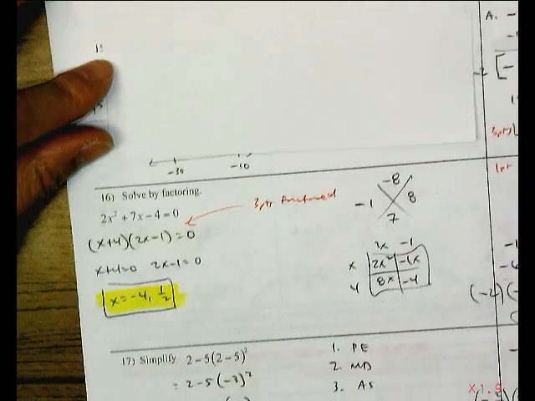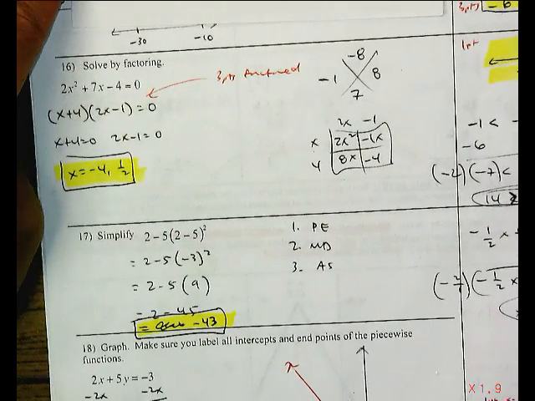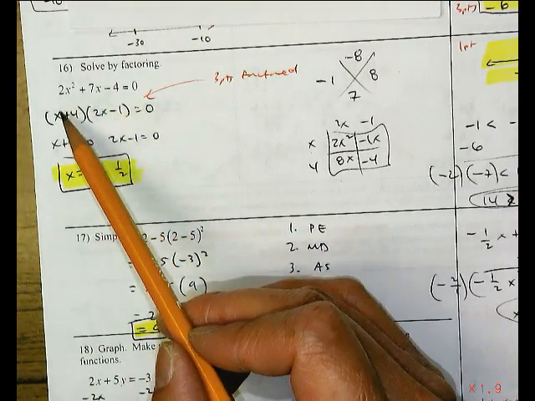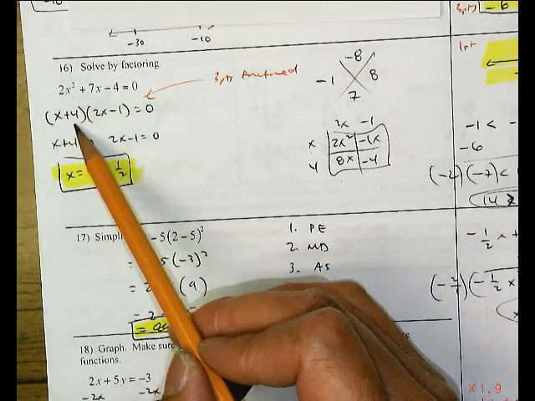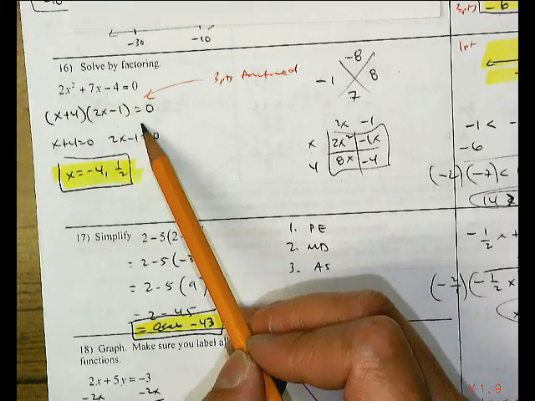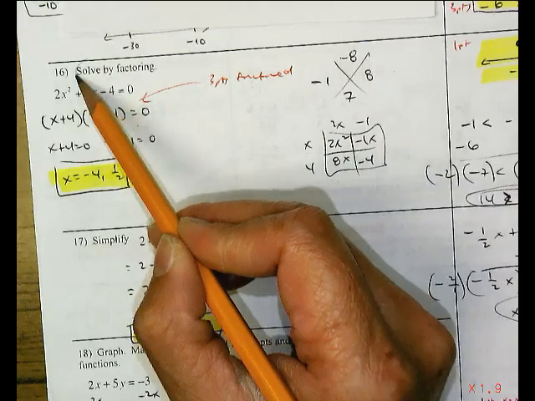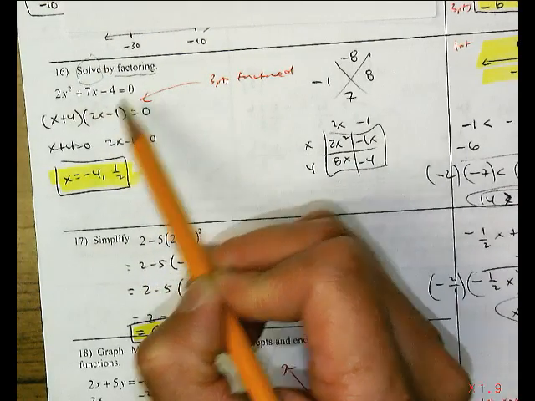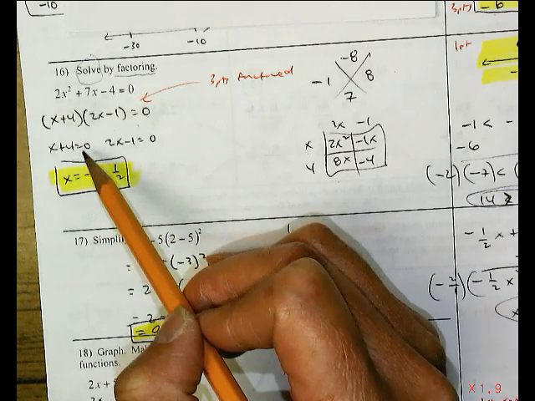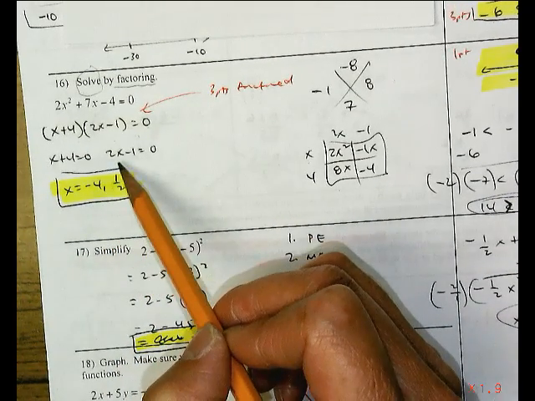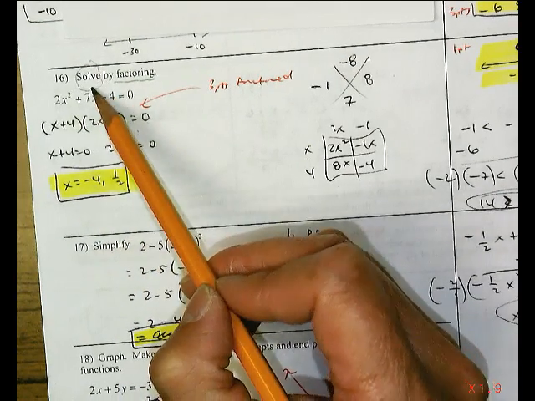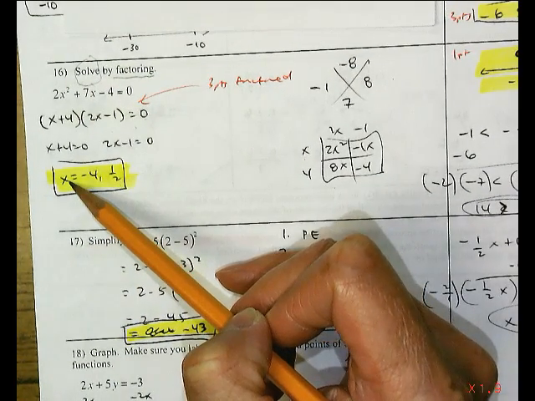Question number 16. Remember, all 3 response questions are 4 points. Solve by factoring. So whatever method you're using, when you factor, you get x plus 4, 2x minus 1. If you got this here and you stopped there, which many students did, remember the key word here is solve. Yes, you're using factoring, which we've done here, but now you have to apply the zero product rule. x plus 4 equals 0, 2x minus 1 equals 0, and you'll get negative 4 and 1/2. Remember, the keyword solve means get x or that variable by itself.